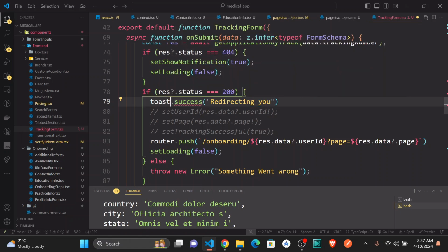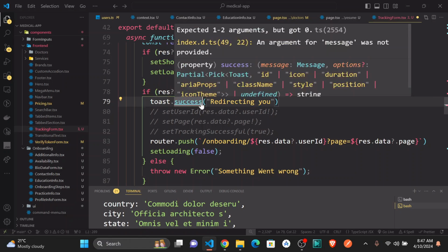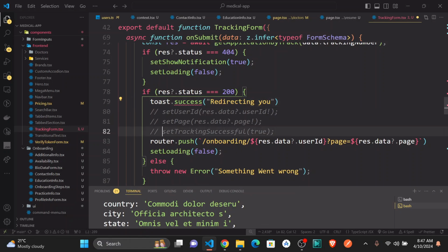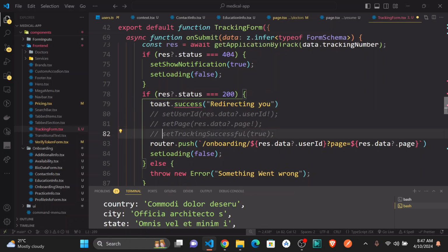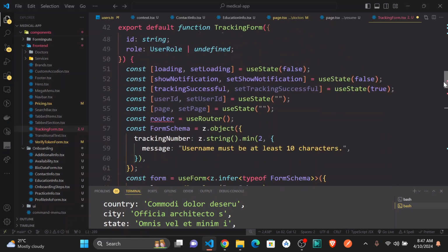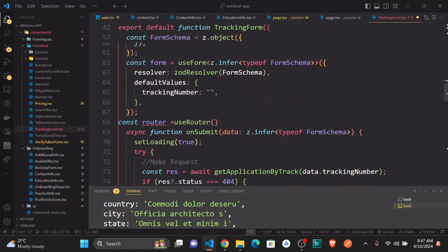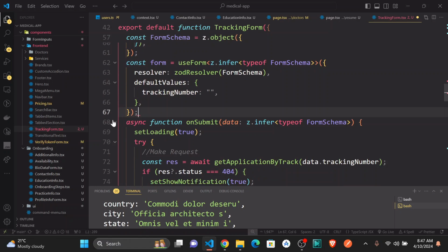Toast, I notice right now this can just get from toast. I'm just going to go ahead, and I think we already have router. Okay, just remove this one.